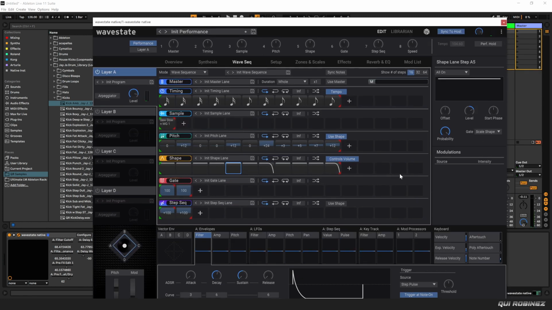Okay, so really easy to do and lots of possibilities to create your own patterns.